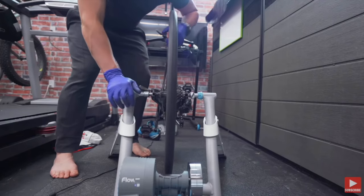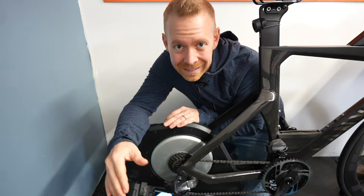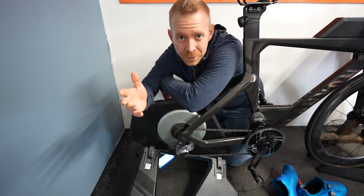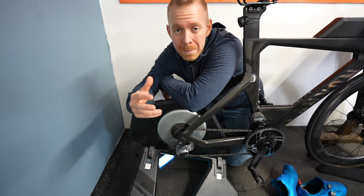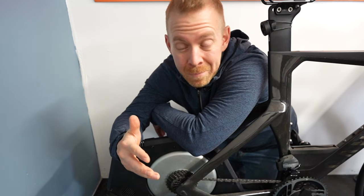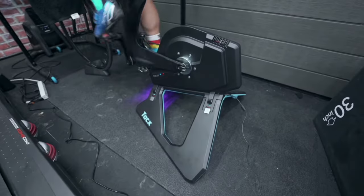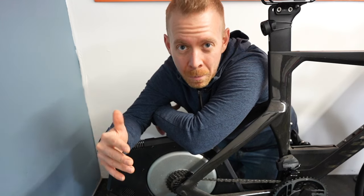There is a very significant difference between the two. With wheel-on trainers, you can't put out a lot of power, the ride feel really isn't that great — it's very herky-jerky. I haven't ridden a wheel-on trainer in years. I would actually make sure you step up to even an entry-level direct drive trainer, because the experience is going to be much, much better. I'd recommend going to DC Rainmaker's website, where he does really in-depth, unbiased reviews on all the trainers. Generally, the best bang for your buck is around $800 to $1,200 — that gets you a really good ride experience without spending the big dollars of the $1,600–$2,000 trainers, where you don't get a ton more for your buck.